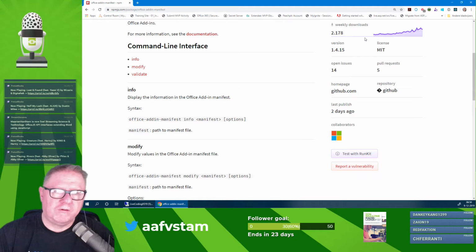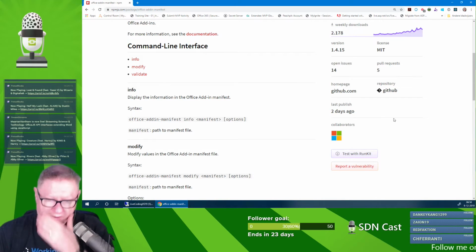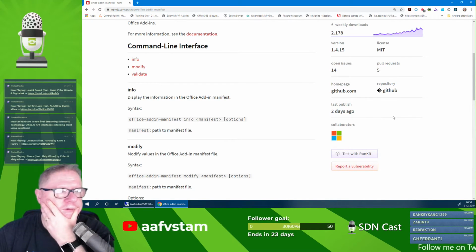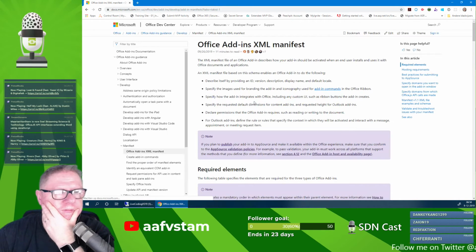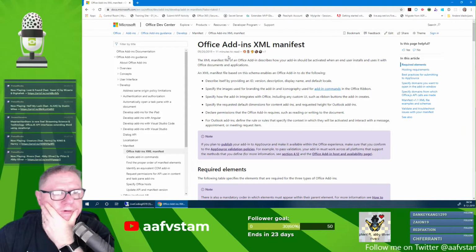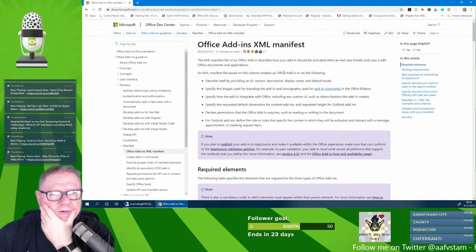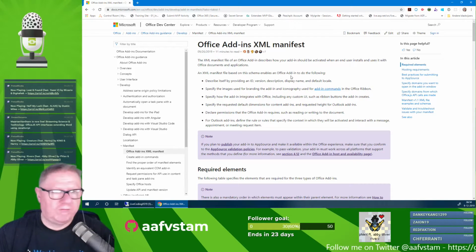Weekly downloads 2000 times. 1.4.515 is the latest published 2 days ago. Okay. See the documentation. Maybe updated 2 days ago, but even the documentation is still from September.